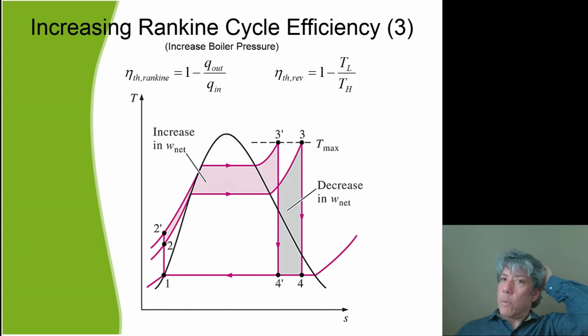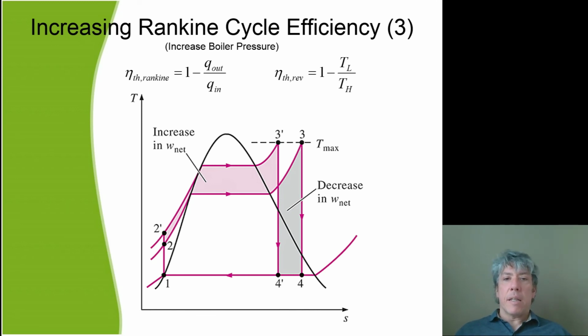Now, you notice that we really weren't attacking the right part of the curve, right? We were over in the high temperature region. Why? If there's a limit, we can't really increase the average high temperature at which we add heat. The real problem's on the left-hand side, right? The real problem is at state 2. That's the lowest temperature at which heat is transferred into the system. If we could increase the boiler pressure, well, then state 2 prime would be above state 2. It would be at a higher temperature effectively. And so this is a better way to increase the average temperature at which heat is added, because we're attacking the problem child, if you will, right? The area where heat is added at the lowest temperature.